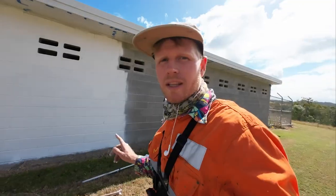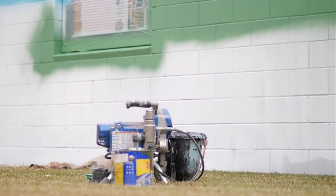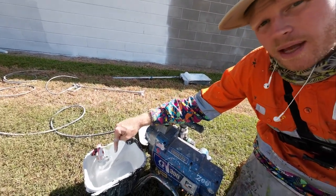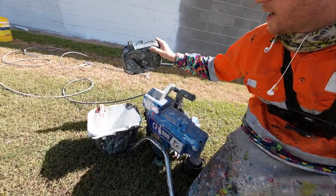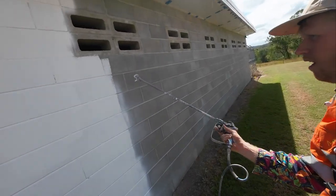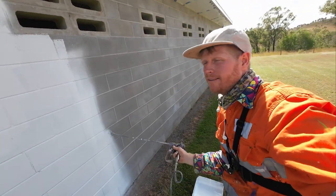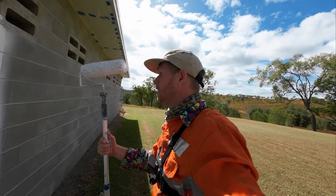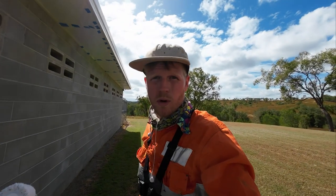Now I'm just priming this wall. I'm using my cordless spray gun, which is a Graco — it's an absolute beast. The idea with this thing is you put your acrylic paint in and it shoots it through the hose and sprays it out like it would come out of a spray can. I can just lay on quite a bit of paint. Once you've sprayed it on, you get your roller and push it in really thick — that just smooths it out.